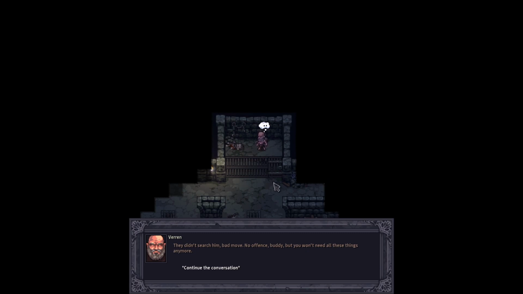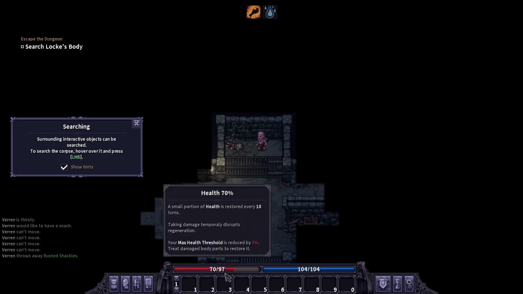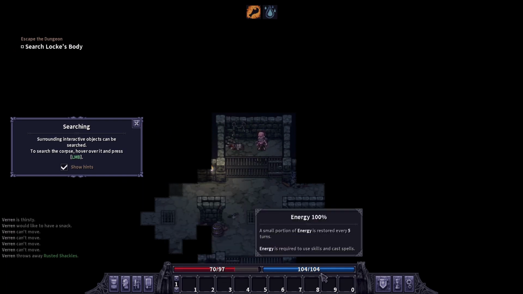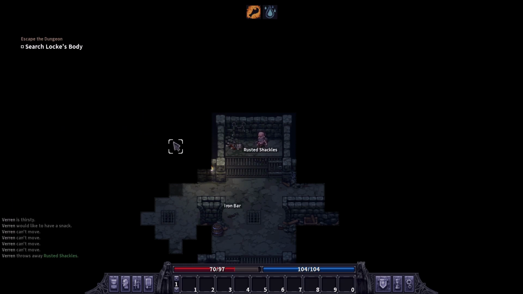Did they maybe just kill him and throw him in there? Why would you not search your prisoner? Alright, so here we are. We have 70 out of 97 health. We got some energy over there. Looks like inventory, character panel, skills, and quests. Surrounding interactive objects can be searched. To search the corpse, hover over it and press the left mouse button. What if I hold Alt? It shows any items that are dropped on the ground, but not any interactable items.